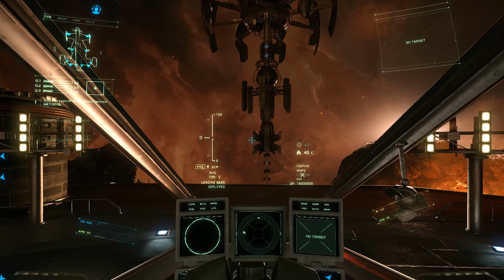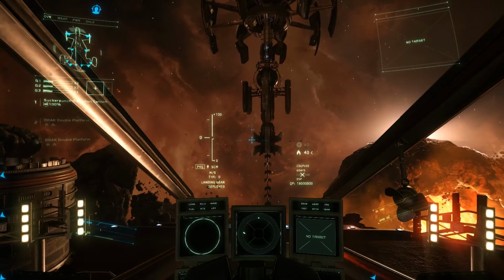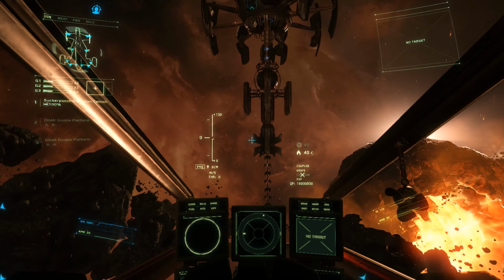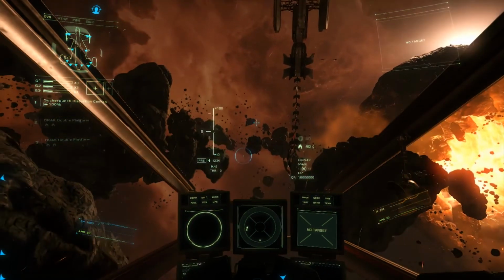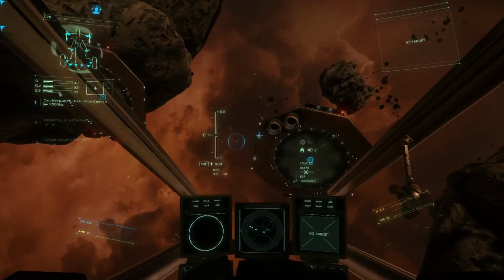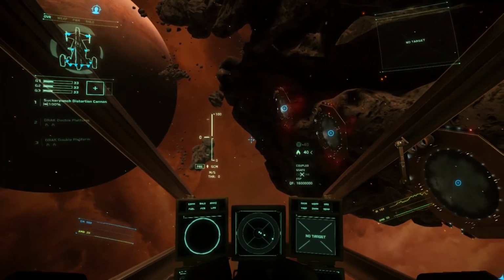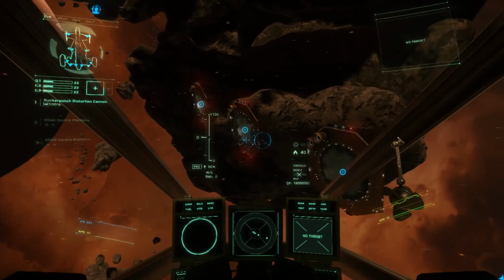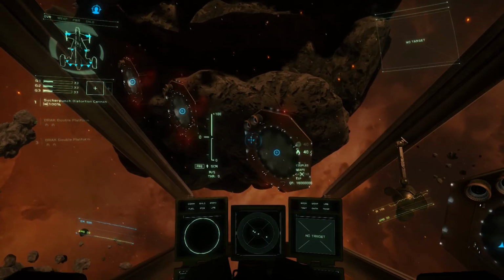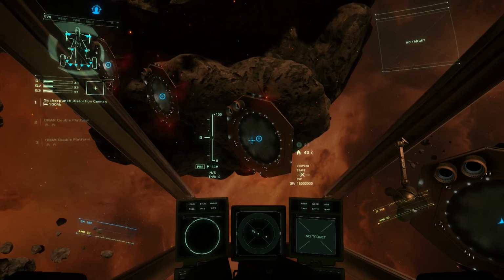Alright, let's see if I can scooch up a little bit. Landing gear up. And as we zoom back, you can see that there are 4 landing pads. If I do manage to get my hands on another Constellation, though, I will definitely continue where I left off earlier. But for now, I think we're going to call this video nice and neatly wrapped up.